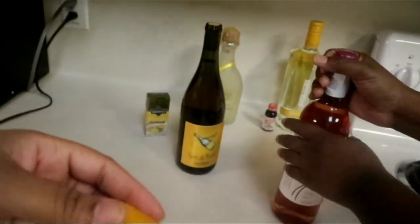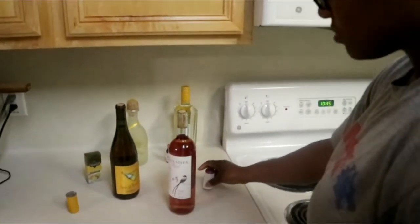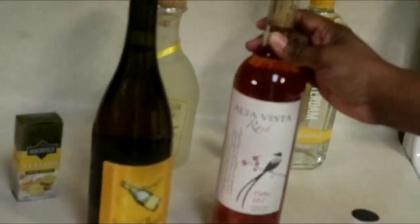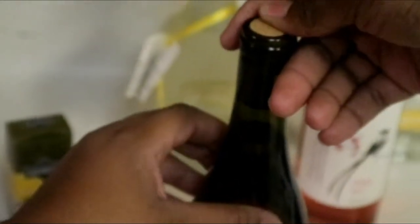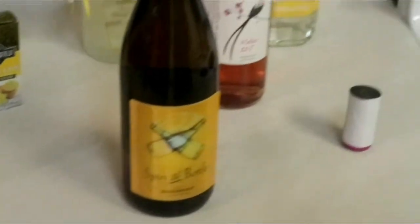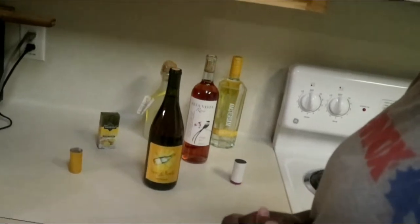So we have two different ways we could attempt this. If the first way works well, we won't have to try the other way. I'm really hoping it just works out great this first way. I'm kind of scared to do the other way. So we're going to try to remove the cork without any damage and make sure it doesn't swell, because if the cork swells you can't get it back in. We're about to head outside and get it started.